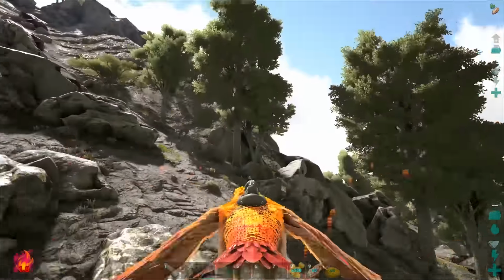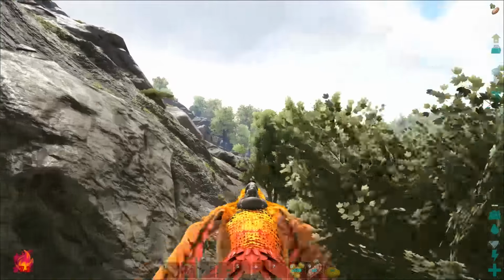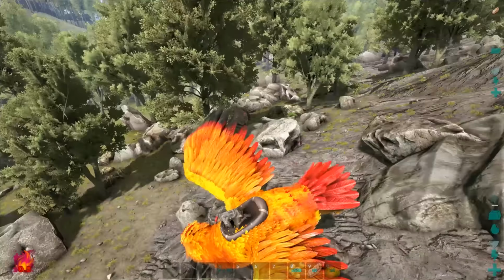Arcing, I guess, is what it's doing. It's just being Arc. I'm going to do one final lap around really anywhere to try to find a Doedic. And then I've got 37 poison arrows. Hopefully that'll knock it out.